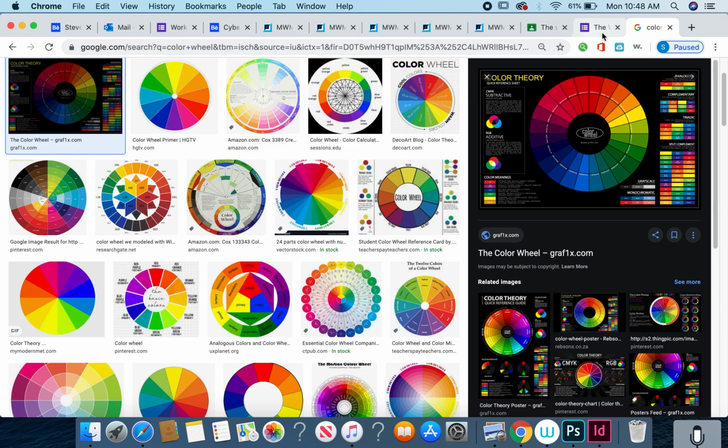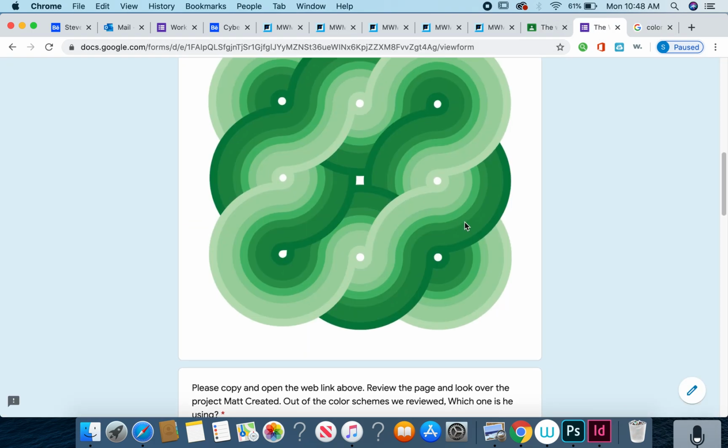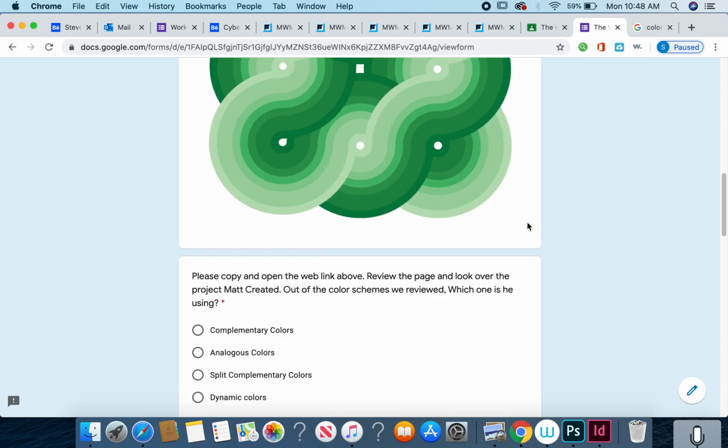Therefore, if we look at our worksheet, these are all shades of green, all shades of one color. It's a value. So that would have to be analogous colors, colors that are next to each other on the color wheel. We don't see any purple here. We don't see any green or red, so they can't be complementary colors. So they are analogous colors.